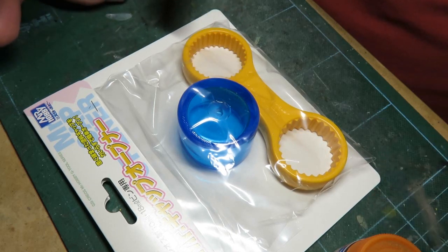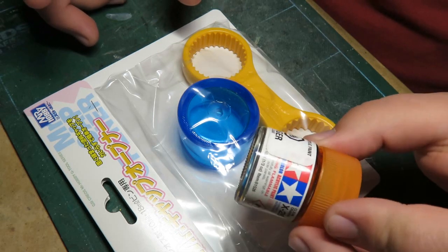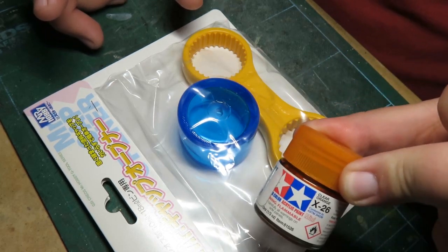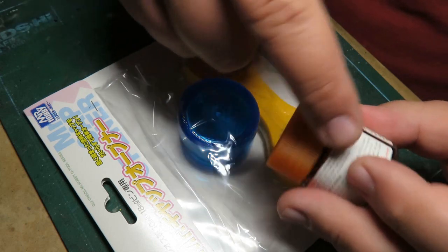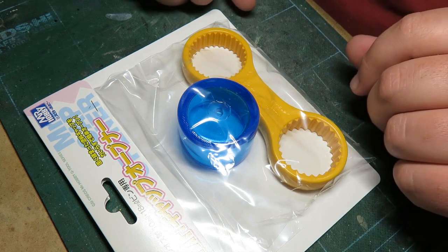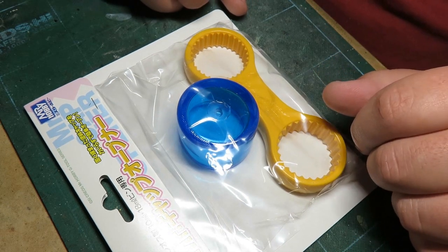I'm curious to see if it works, and I'm mostly getting it for my dad. He likes these paints a lot but he doesn't like opening them. Even on occasion I have a hard time getting these open, especially the clear. Sometimes what I like to do is just put Vaseline around the teeth and that works, but sometimes I forget about it, so it would be nice to have this for those occasions.